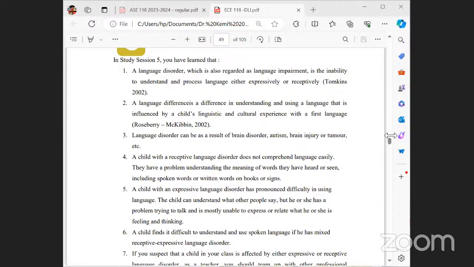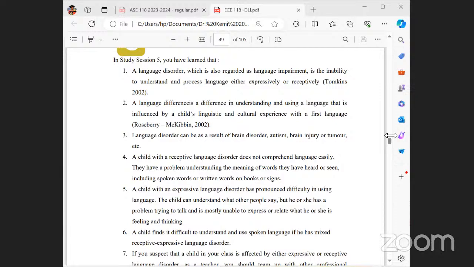Ideally, by age 3, you should be able to know when a child is having speech impairment. The child may not be able to fluently speak at that age, but the child should be able to speak sequentially, having cohesion, having coherence in speaking. So at that level, you will know.